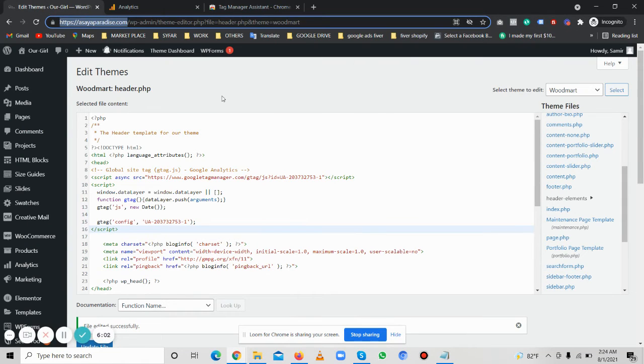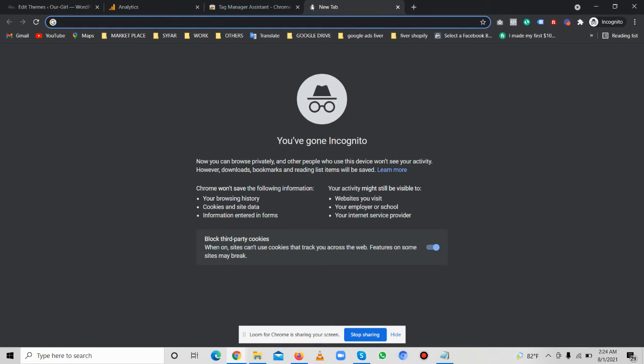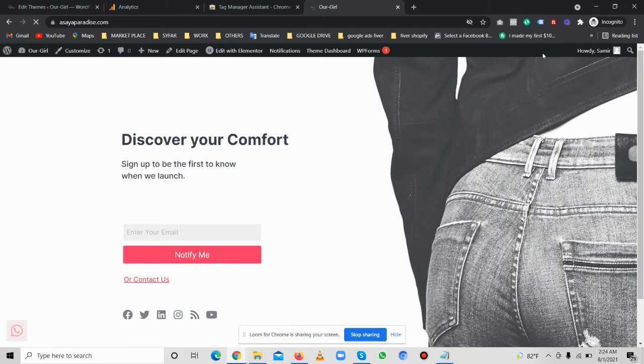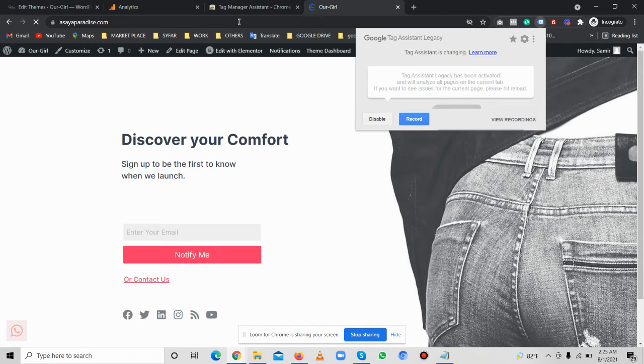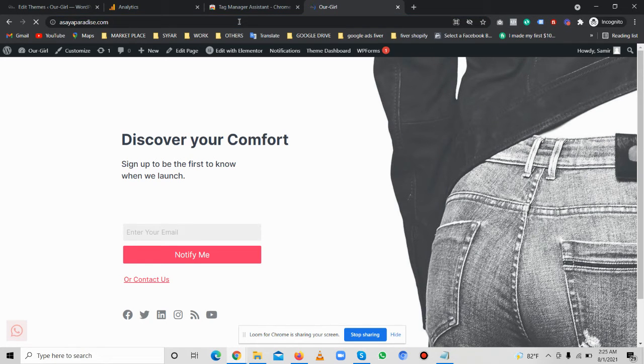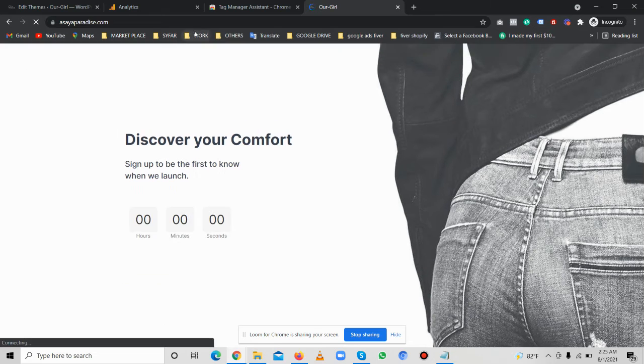So how can we check that it's working or not? Copy your website URL and paste it. Open the website. My website is taking time. Okay. Then open the extension and press the enable button, and just refresh the page again.